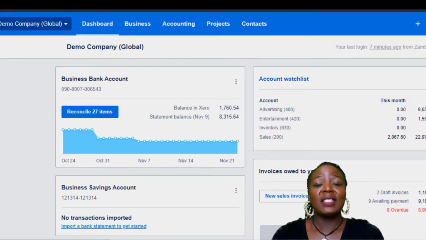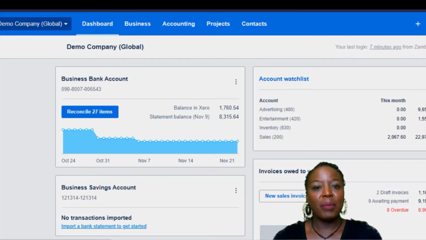Hi there, and welcome to Xero's Budget Manager. This is the tool that we are going to use to create your own budget for 2022. Now, there are three things that we are going to consider in today's video. The first one is where you find this Xero Budget Manager. Then the second one is how to use the Budget Manager tool to create your own budget.